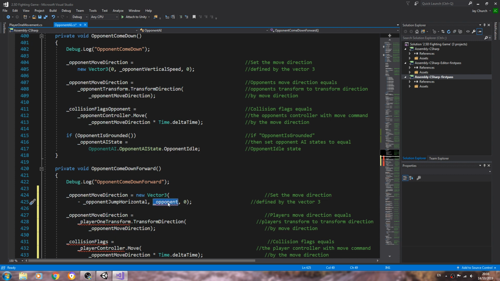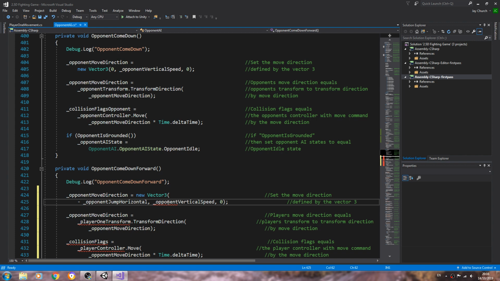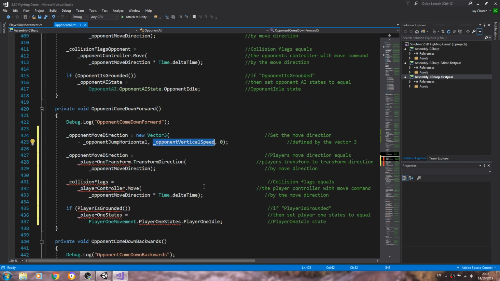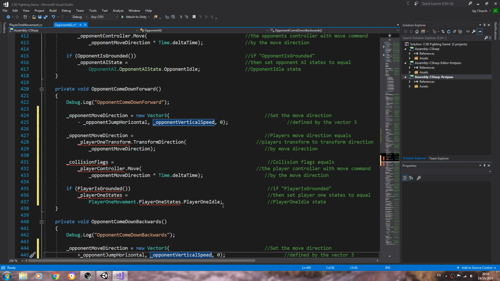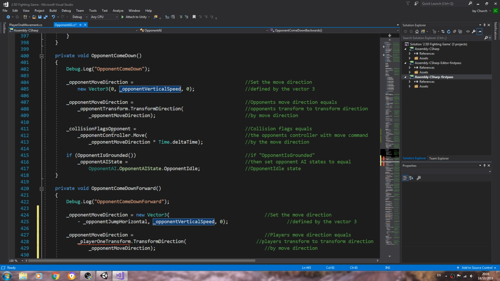Can't remember what we called it. Oh yeah, it is opponent vertical speed, so let's just copy that. There's probably a few variables we'll need to change.